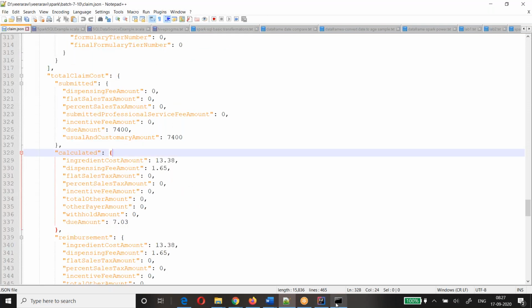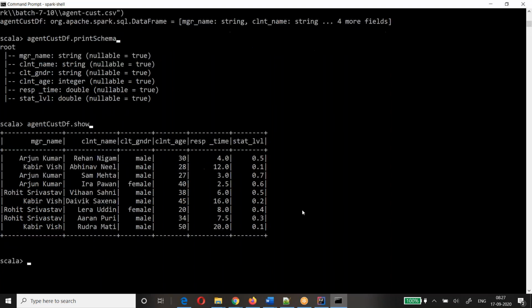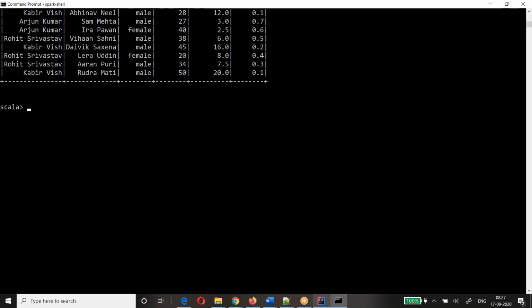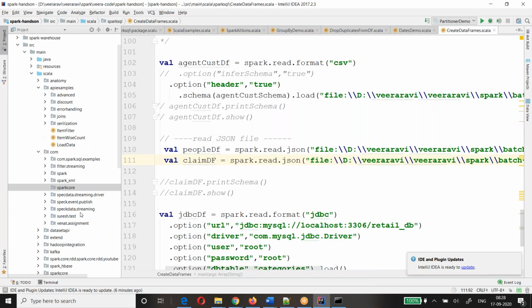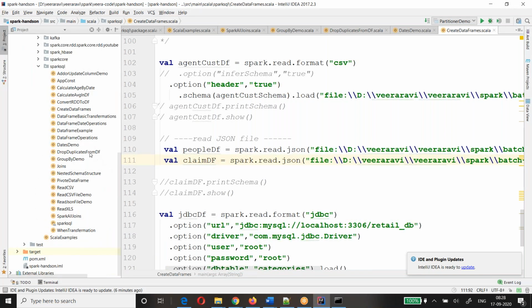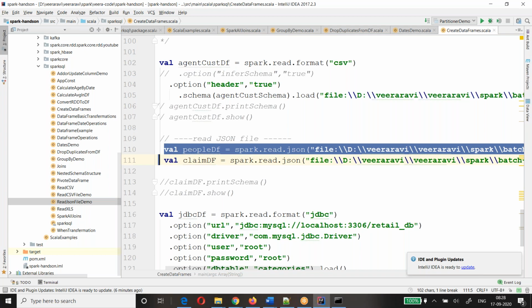So let's load this and see. But we have a separate session for that. I think I do have a separate session for reading JSON, reading CSV and JSON files. But anyway, here as part of creating the data frame, I'm just showing you.